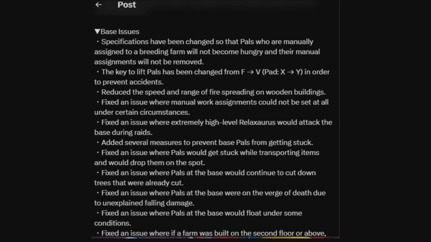Under base issues, specifications have been changed so that Pals who are manually assigned to a breeding farm will not become hungry and their manual assignments will not be removed. The key to liberate Pals has been changed from F to V, and on the pad from X to Y, in order to prevent accidents. Reduce the speed and range of fire spreading on wooden buildings. Fix the issue where manual work assignments could not be set at all under certain circumstances. Fix the issue where extremely high level Relaxaurus would attack the base during raids.